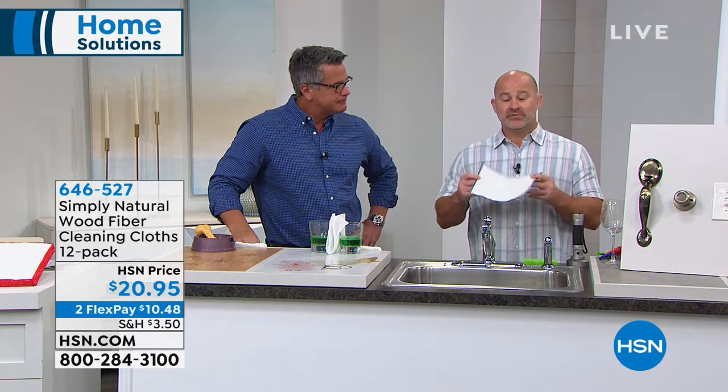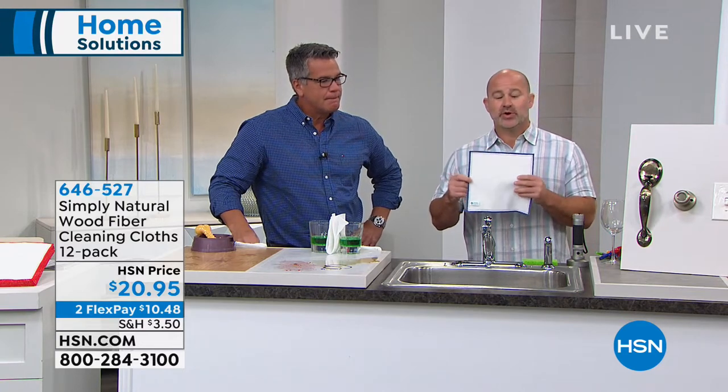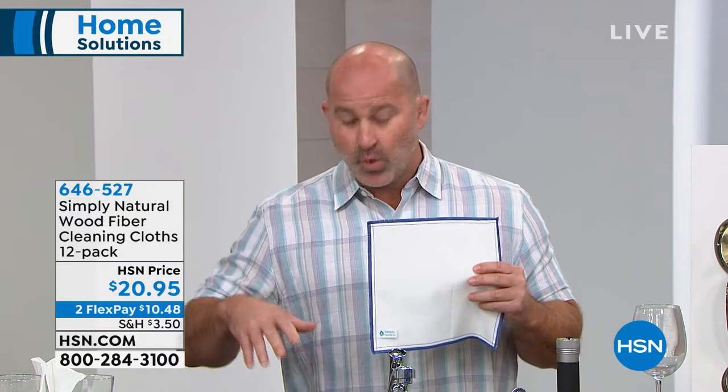The origin is there. If you think about sushi kitchens, the way they work is they're using all of these meats, mostly raw foods, and they needed to figure out a solution to clean up their surfaces without using chemicals. They came up with this idea of these 8 layers of wood fiber. And that's what you're seeing here. You're getting 8 layers of a highly absorbent wood fiber, so every time you wipe down your countertop, it's going to collect the dirt. It's going to collect up all the bacteria.